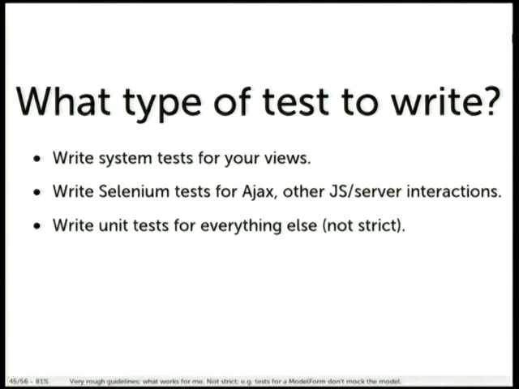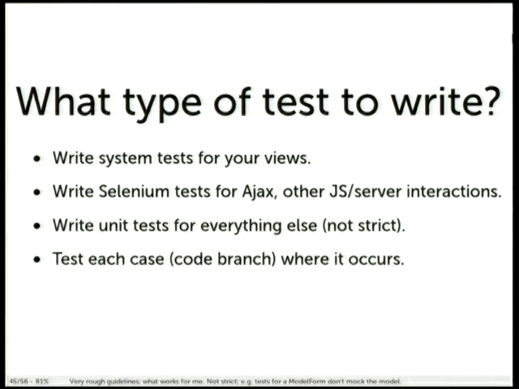And everything else, write unit tests. And I'm not super strict about what a unit test is. For instance, if I'm unit testing a model form, I probably won't mock out the model because model forms and models are very closely tied. So I'll just go ahead and let that model form collaborate with the real model, but I'll still call that a unit test. I'm trying to focus testing on a specific part of the model form. So it's not super strict, but they still tend to be relatively fast tests.